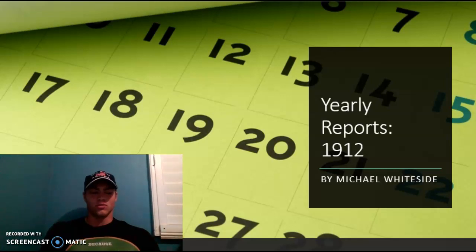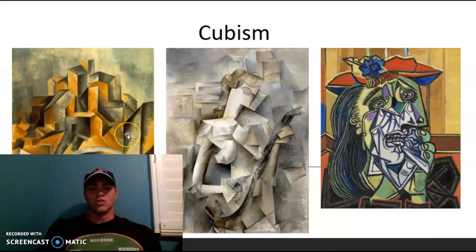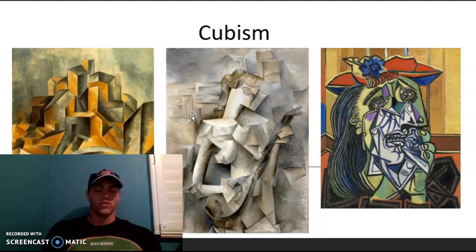In the early 20th century, it was a time of big transition in the art world. There were many movements going on turning to modern art, and Cubism was one of these movements. Now, Cubism, as you can see here, was led by Pablo Picasso, and it featured a very different type of art as to what was previously being done at the time.